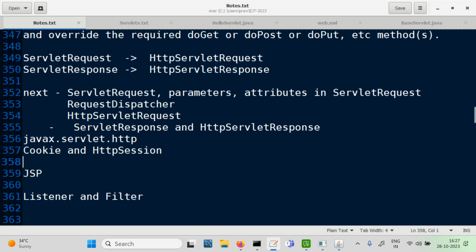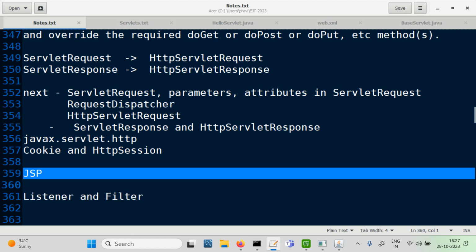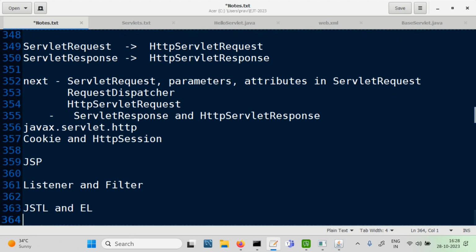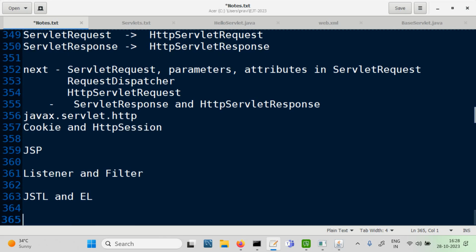That will be after JSP. Towards the end, I think you do have the JSTL and the EL part. So that's the way we should be proceeding further, right?